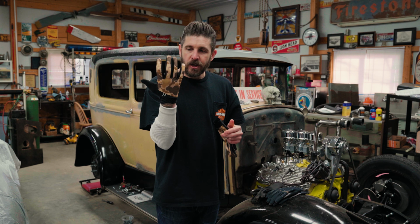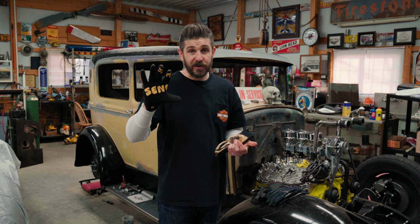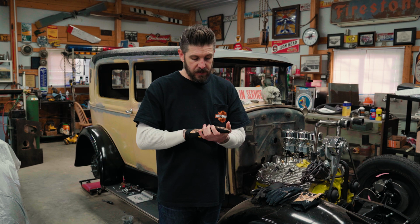So these things, we just actually did a long-term written review up on the website a few weeks back, so we'll link that down below. A really solid option though. I was very impressed for how thin it is. It's a single layer insulated glove, $34. I was really impressed at how warm these things kept my hand. I really wasn't expecting a ton because they just feel so thin and kind of basic.